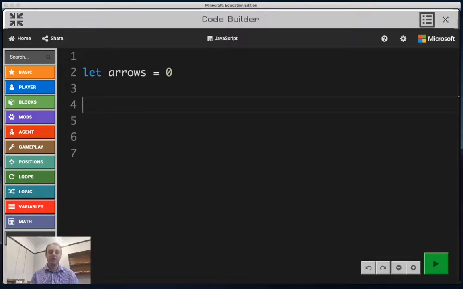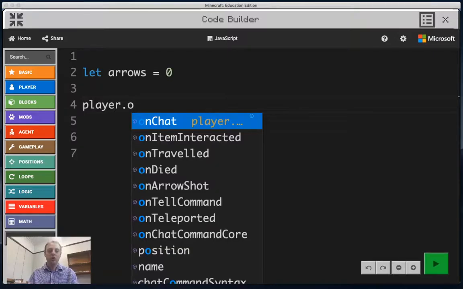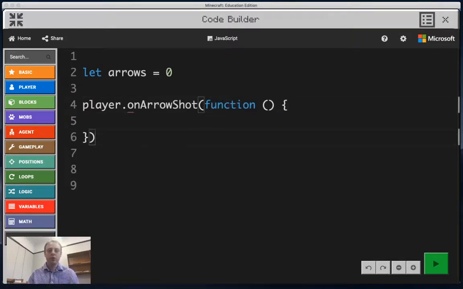Okay, after that we need to have an event. We've covered events in the previous lessons. This event is going to be based on every time the arrow is fired. So that one is going to be player.onArrowShot. Now you would have seen that tab across and all the data coming through right then. That's exactly what we want. So player.onArrowShot, perform everything that goes into this field here.